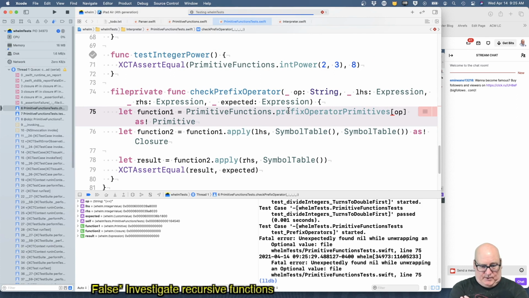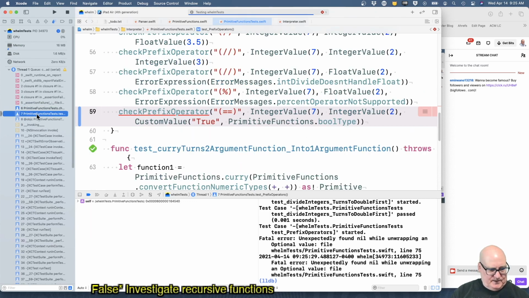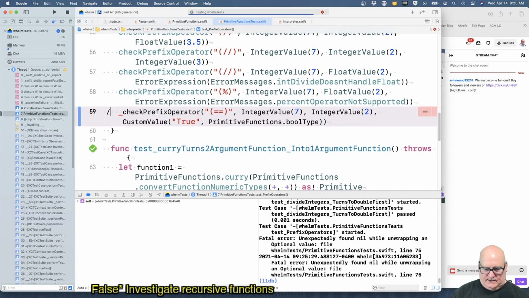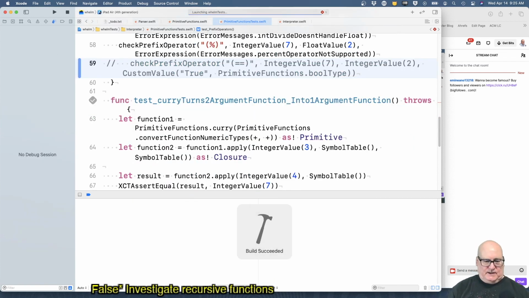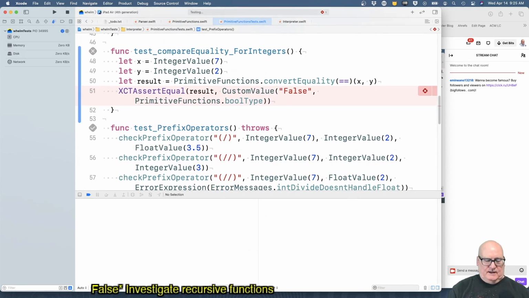We blew up on primitive operator? Oh, because... Okay, let's unwind one test. Is that this one? Yeah, let's take this out for a moment. We're going to test something simpler. We're going to test our equality test.